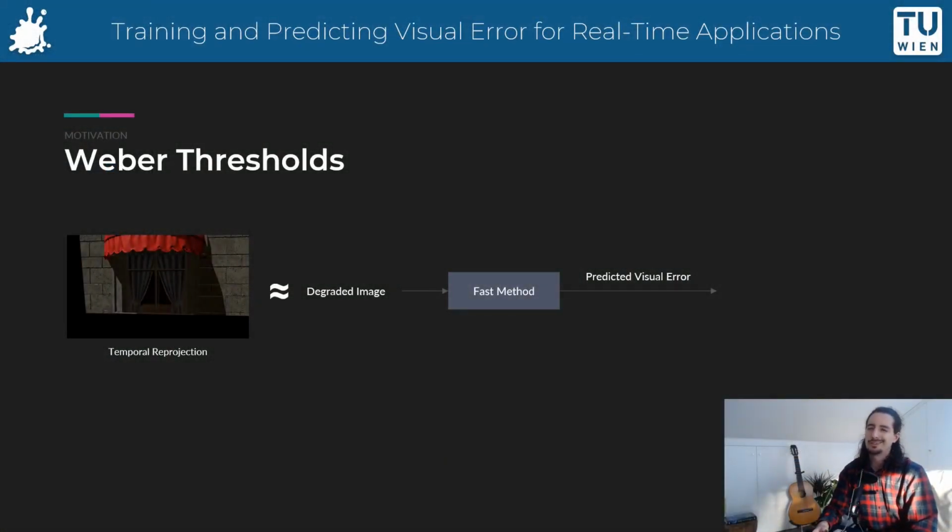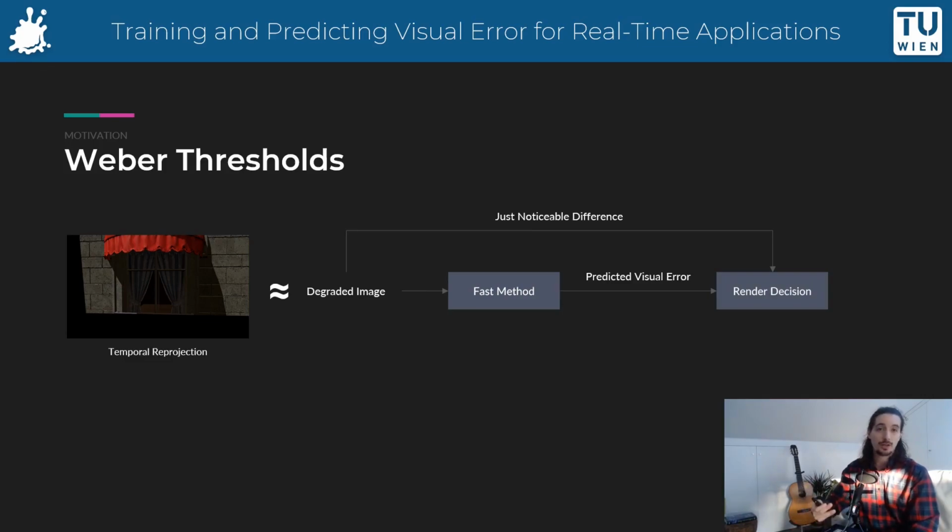Now, I told you a little lie when describing how reprojection has been used to make decisions in existing work. And that is the fact that the reprojection by itself is not enough. This is because, although the perceptual metric measures how degraded the image is, it does not take into account how likely the user is to notice this error. To account for that, existing work uses the temporal reprojection to estimate a thing called the just noticeable difference, or JND for short, which is a dynamic threshold, which is then compared with the metric to make the rendering decisions, basically of whether the predicted metric is above or below the safe threshold.